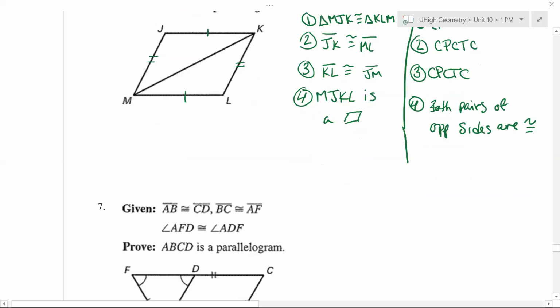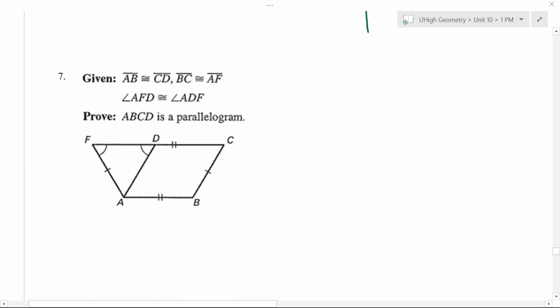Awesome. So let's take a look at number 7. It looks a little bit scarier because there are a little bit more pieces, but it really isn't any harder. I want you guys to take a look at this and see if you have an idea. So pause the video for a second. You don't even have to write out a proof, but just walk through and see if you can come up with some ideas for the proof.